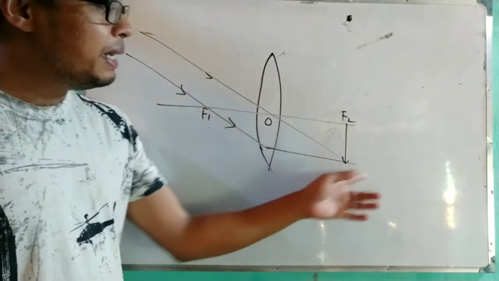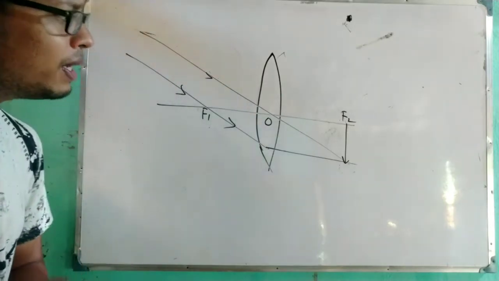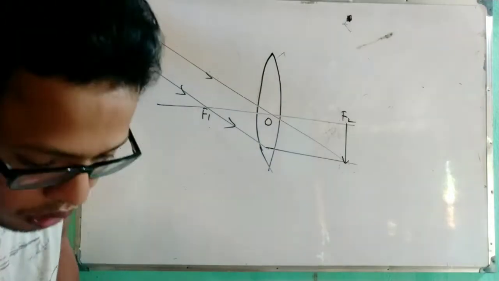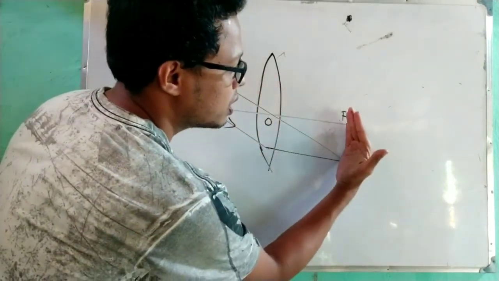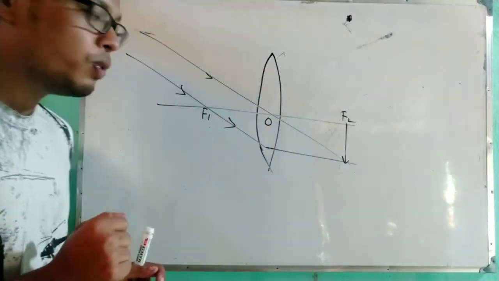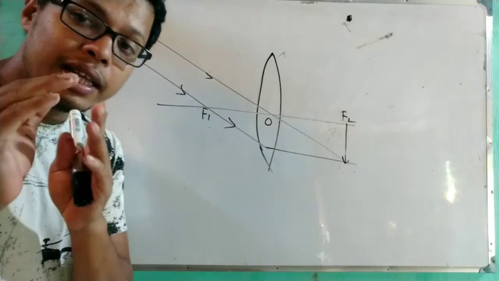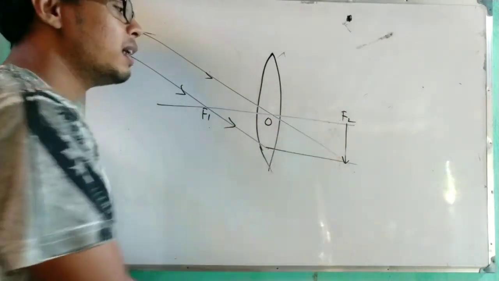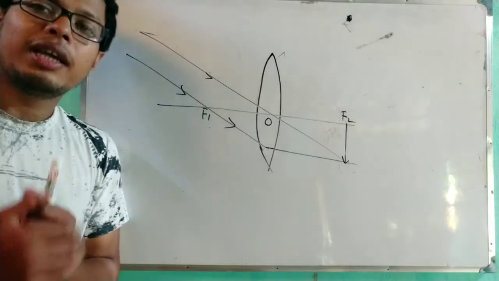Now one thing you have to keep in your mind. In that case, the image always forms at the focal plane. What is the focal plane? Think about one plane which is perpendicular to the focus. Suppose this is the plane, and it is perpendicular to the focus. This is called the focal plane. And the image will form at the focal plane when the rays are parallel, but they are not parallel with the principal axis.